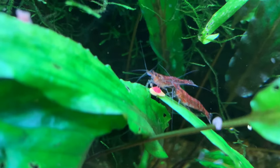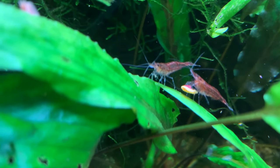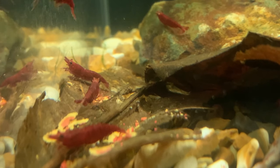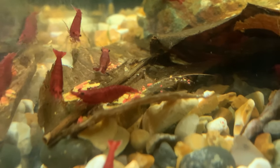I feed these to my fish as well, and I don't know honestly whether or not they have any color-enhancing abilities on shrimp. But I definitely think where I feed them to my fish, those fish have brighter colors, so I like to think these Tetra Crisps do help enhance the colors of my shrimp — truth be told, I don't know if they do. This food also feeds incredibly clean; it doesn't fall apart the minute you put it in the water and stays stable long enough for the shrimp to start picking it apart.